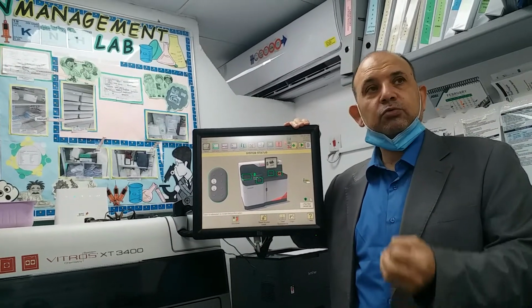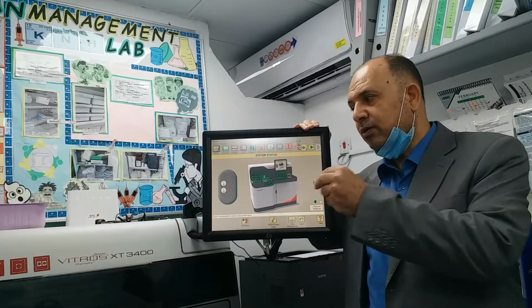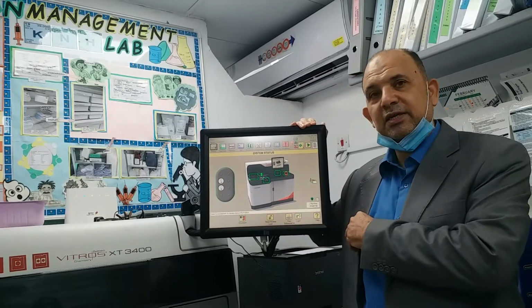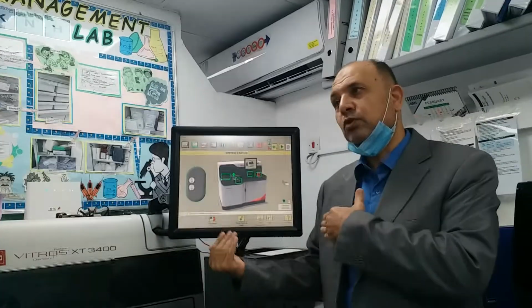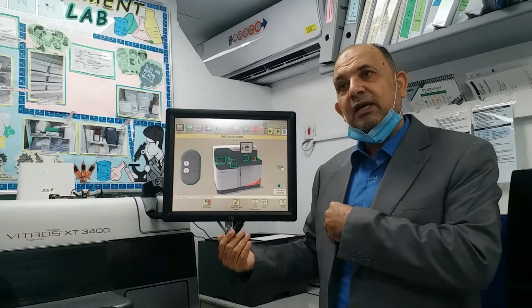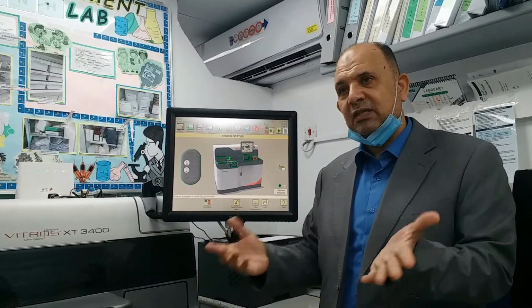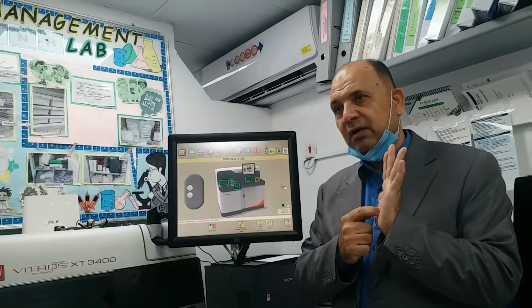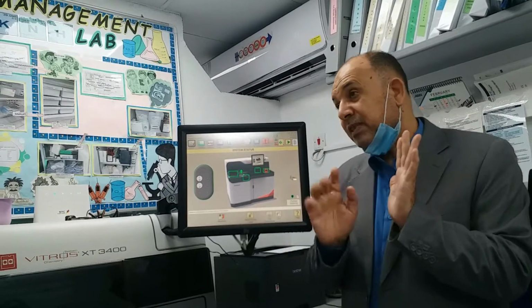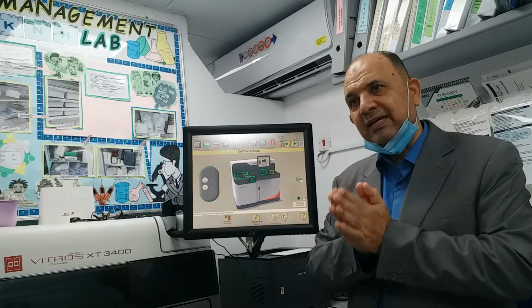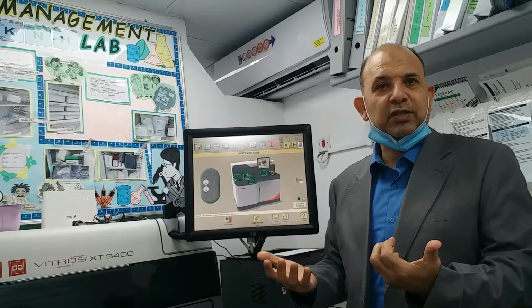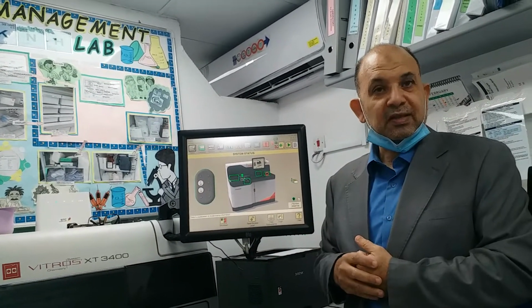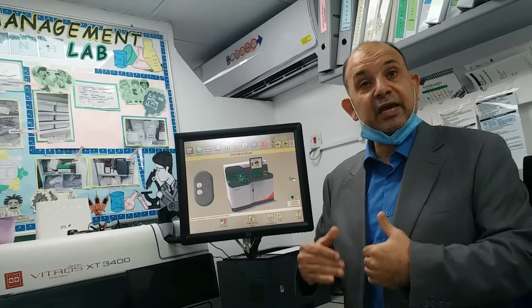Any data related to the analyte. For example, I received a new reagent, and this reagent was not available before on the system. Now when I load it to the system, I find that the machine gives me a question mark or asterisk. That means there is a problem. I cannot find the data related to this lot number which you loaded. So from where do I get this? From the ADD. At that time you have to update the ADD.